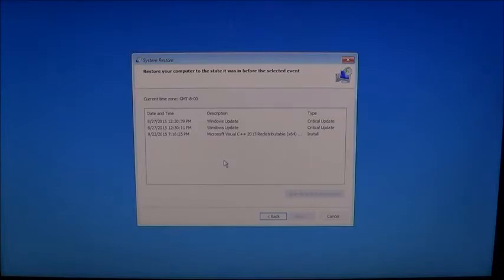Programs, settings, and all sorts of updates that you might have installed are going to be lost from the date you choose until now. One thing that system restore does not actually change is videos, music, documents, pictures. All of that will stay there, so you won't lose any of that. But anything that has to do with the system itself, updates, programs, and all sorts of settings are going to be lost. So try to go before your problem, but not too far back in time. So all you have to do is choose your restore point, click the next button, and you'll actually go back, and hopefully the system restore point is going to work from here, even though it didn't work in Windows 10.